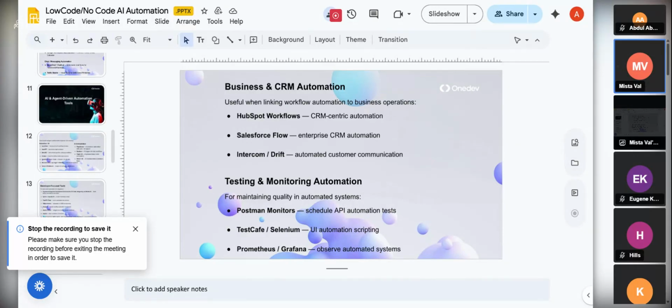For testing and monitoring, I have not used Postman monitors. I have not used TestCafe and Selenium, but I have used Prometheus and Grafana. For DevOps engineers, you will definitely meet this. You will need it to monitor your pods that are running on your clusters.